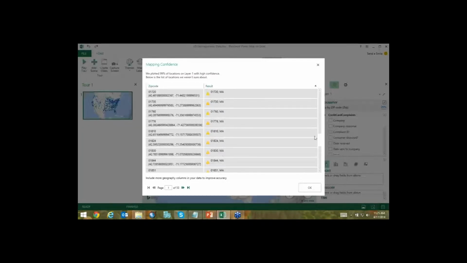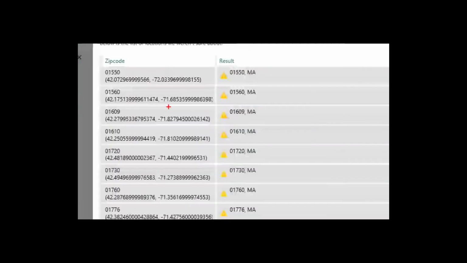The other thing you're seeing in this little mapping report is that it looked at some of these zip codes, like these for example, where it had a zip code and a latitude longitude, and it interpreted that as really being this. It gave me a warning that it couldn't recognize the zip code that we provided.